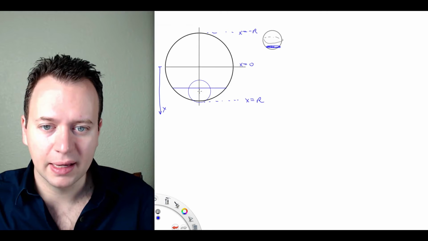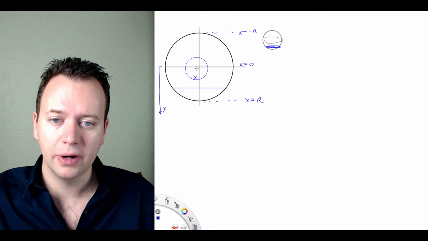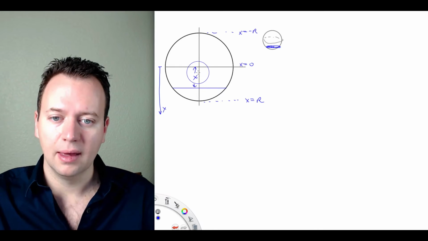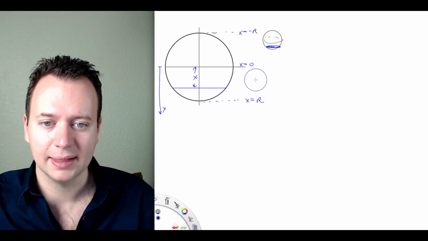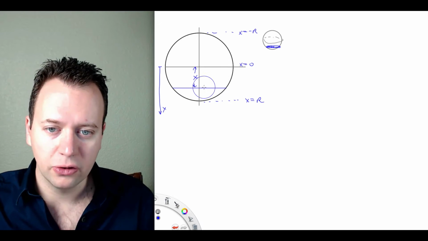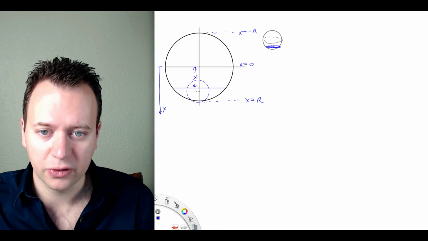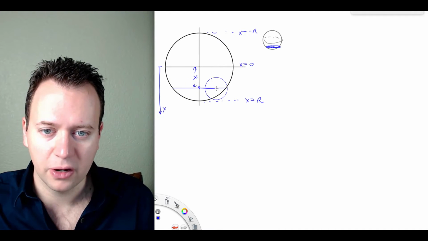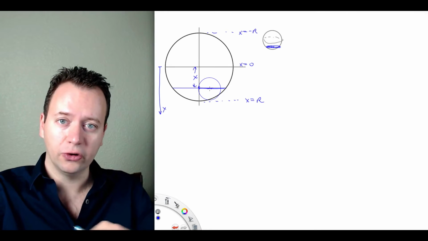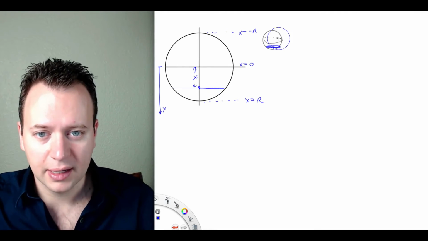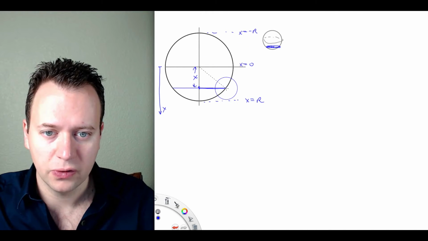Basically, the position in the sphere is x, and the reason for setting x equals 0 at the center is so that this length is either plus x or minus x. Now we want to know the length across the bottom. With a cylinder, you find the total length across. With a sphere, we just want the length from here to the edge, because that's the radius of that horizontal circular slice.